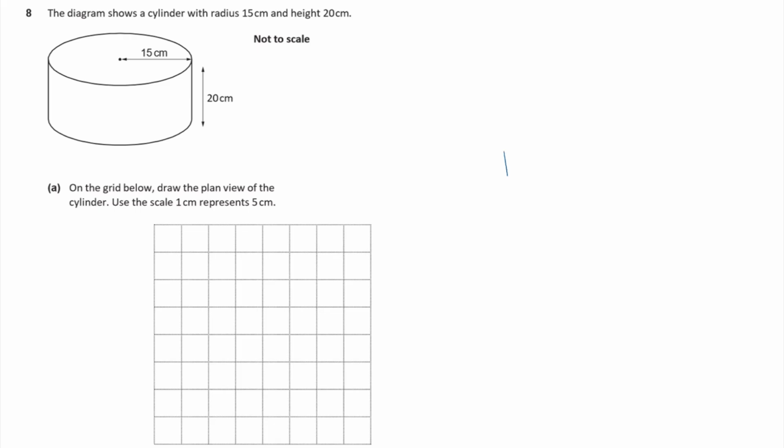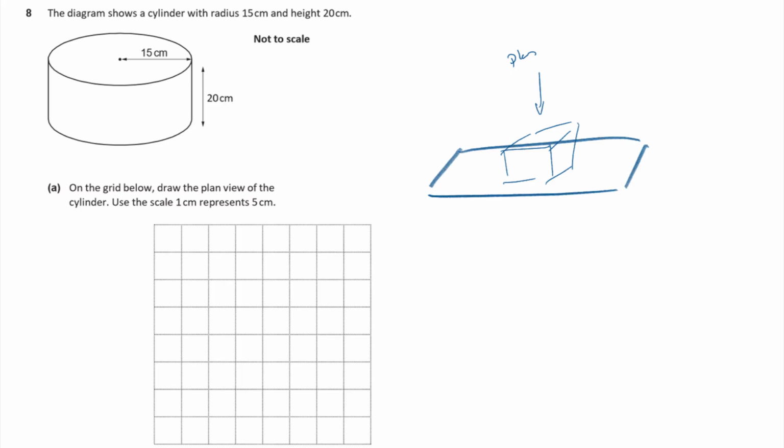So if I've got an object, then the plan view is the view. You can either consider it to be the bird's eye view, the view if you were flying over and looking down. Another way of thinking about it is if you imagine it was a cookie cutter and you stamped it into the ground, then it's the shape that the cookie cutter would leave in the ground. So that's another way of thinking about it. So it's either like the footprint or the aerial view looking down on your shape.